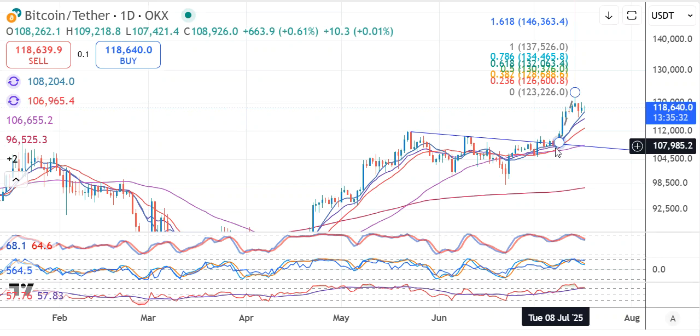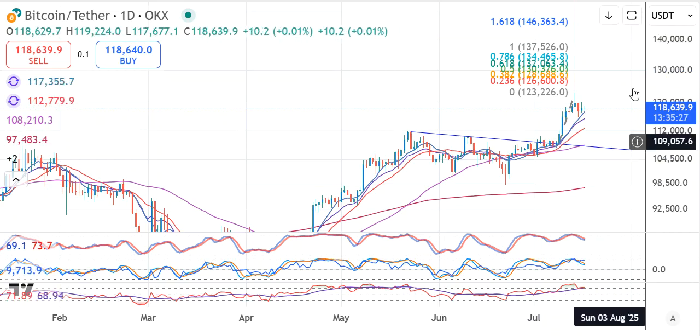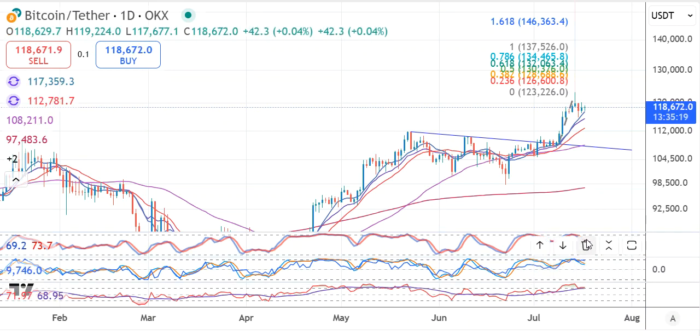Okay, now I can go into measuring patterns to make you see what the overall target would be in Bitcoin. You can see that all of the indicators have come off of their extreme overbought levels. And what you must understand is this: RSI, momentum, stochastics work really, really well in a sideways market. They do. If you're in a trending market, what does an RSI do?